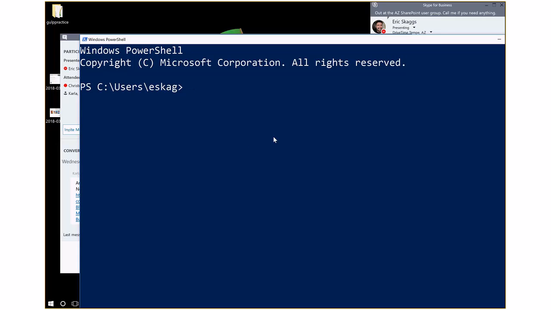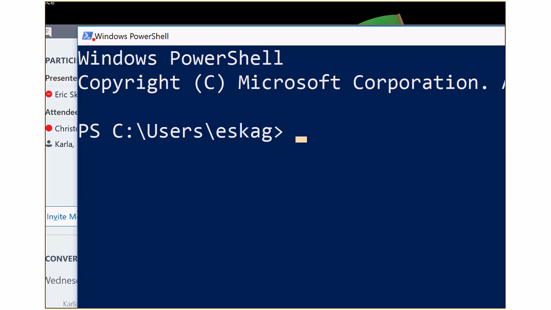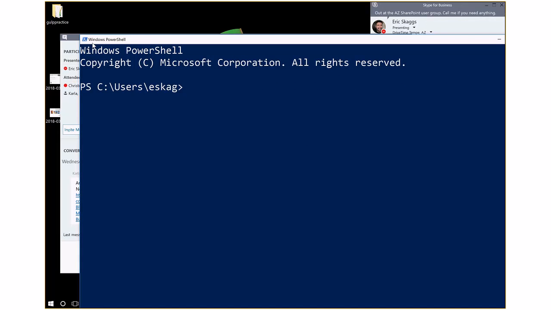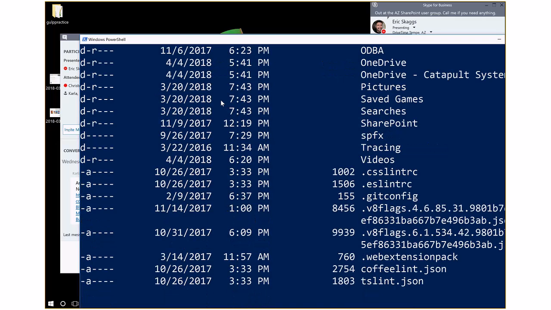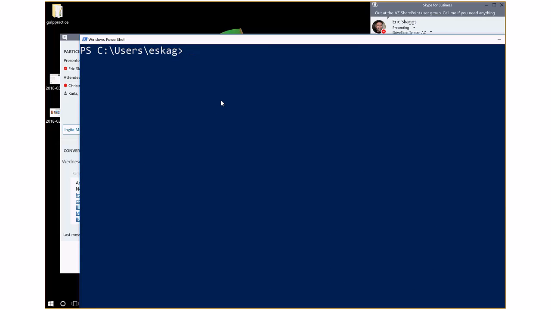I'm in my terminal now, so it looks very similar. But you'll notice a couple things. First thing to notice is the icon in the title bar is different, and your terminal lines all start with PS, or PowerShell. And what can I do? Well, dir, ls. The terminal's off the screen, so we can't see everything right now. I'll see if I can adjust this.